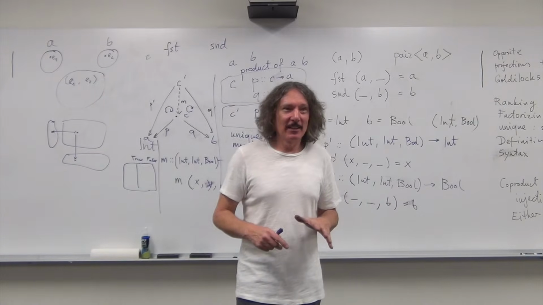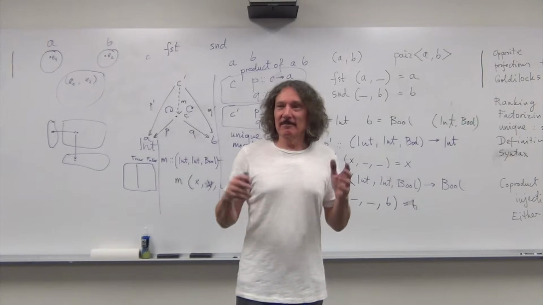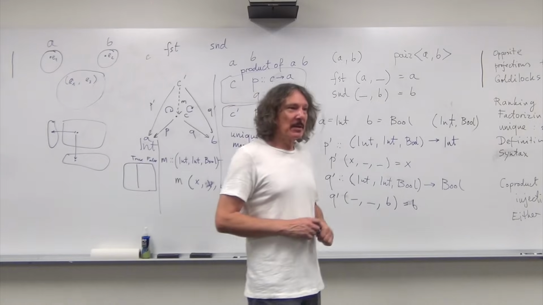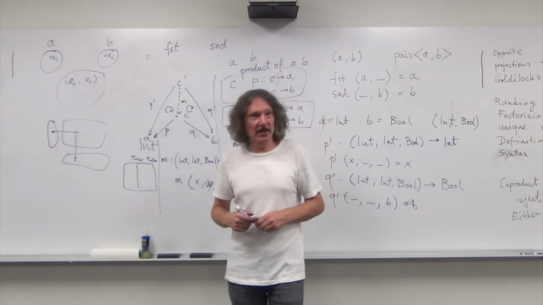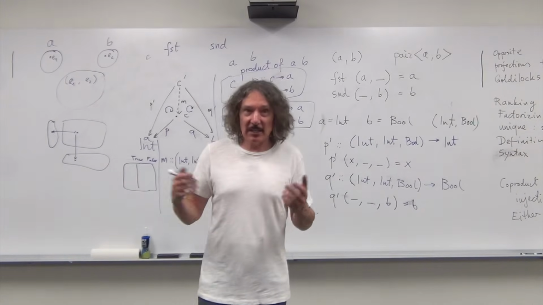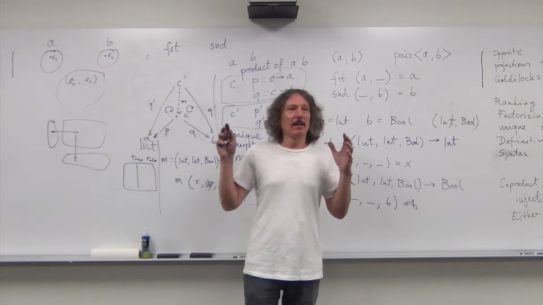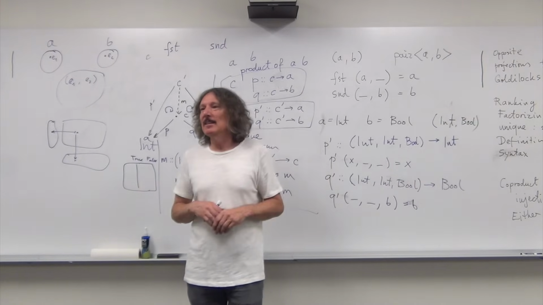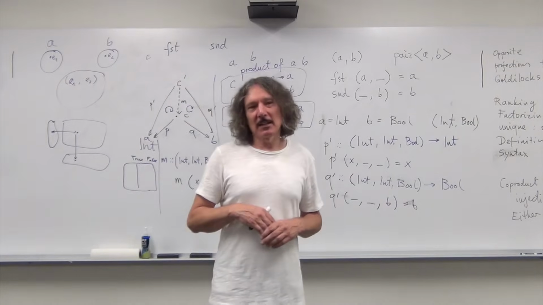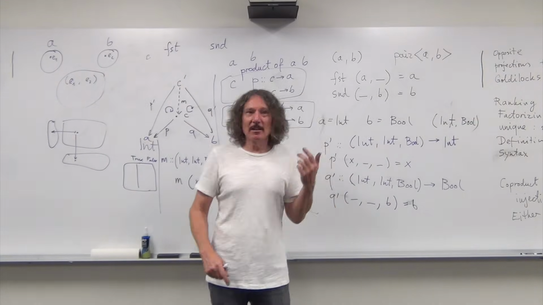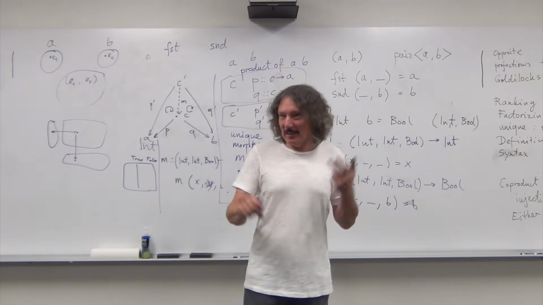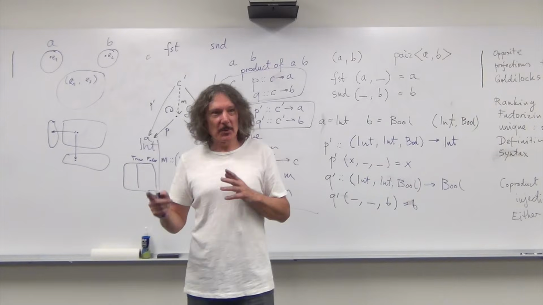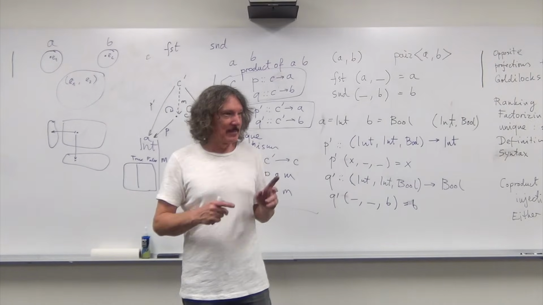So not every category has products, and even if it has, maybe it doesn't have them for every pair of objects, right? But if a category has products, then it's a nice category, just like the category of sets, because in the category of sets, every two sets have a product. So if we want to imitate the set category, we will want to have categories that have initial objects, terminal objects, products, and later we'll see also the opposite of product, which is a coproduct. But coproducts we'll talk about next time. Okay? That should be enough for today.